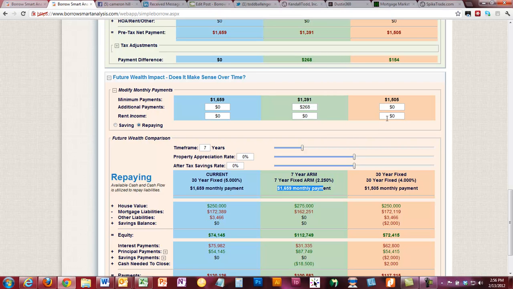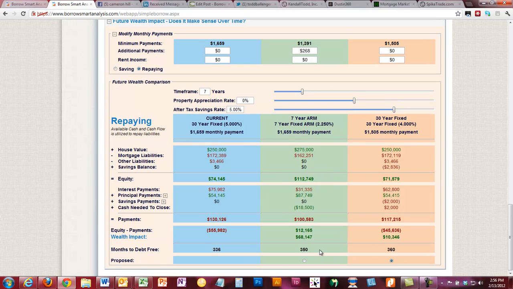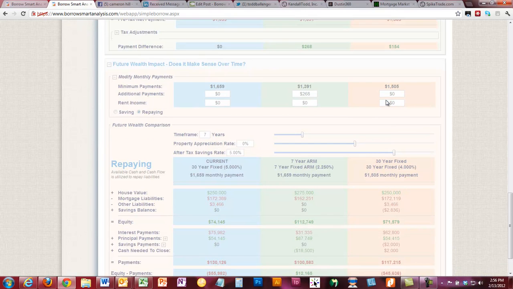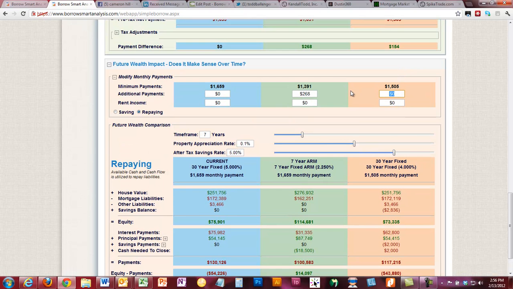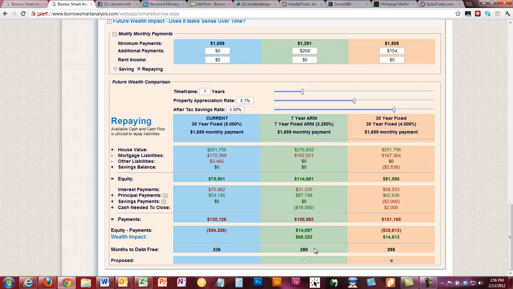So it makes it much easier to play around with your payments, and the savings rate appears now because that's now relevant. So whatever their savings rate is, I can put that in, and you'll notice now all these numbers are being calculated below. So I can go through and begin to play around with how I want to illustrate this particular plan. Is it 154 that I want to put in here? So now I'm at 1659 using the numbers above, and I can see how does that impact the wealth over the target time period, whatever that is.